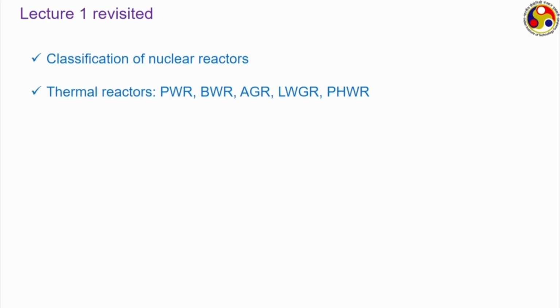Then we have discussed different kinds of thermal reactors. PWR, or pressurized water reactor, where I hope you remember that we use high pressure liquid water as the working medium. System pressure is maintained so as to avoid any kind of boiling of the fluid, and the temperature is maintained such that there is about a 25 to 30 degree gap between the maximum fluid temperature and the corresponding saturation temperature. Here a secondary circuit is used where we may have a different working substance, or maybe water itself can act as the working substance there.